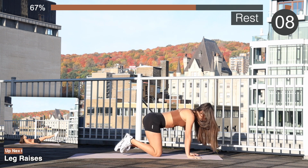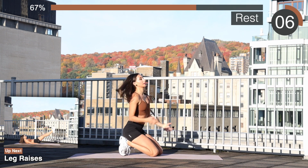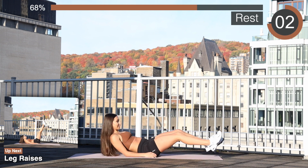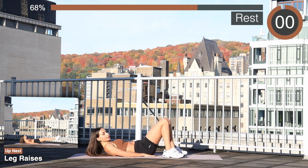Next is leg raises. So here, keep your hands under your lower back to help and keep that back into the mat as much as you can.